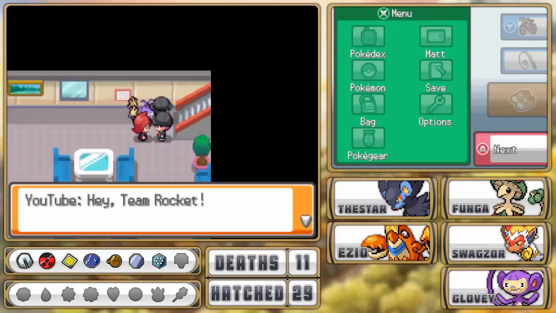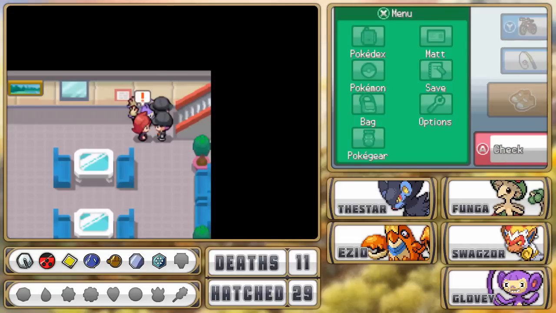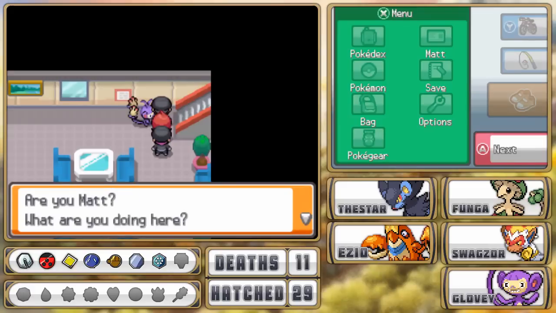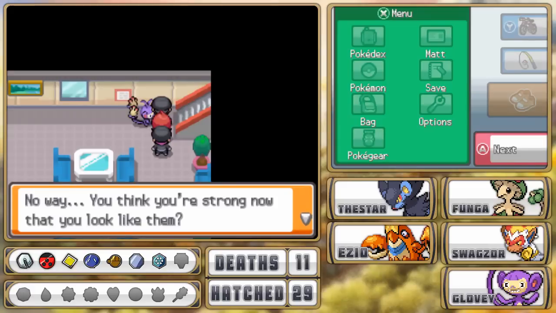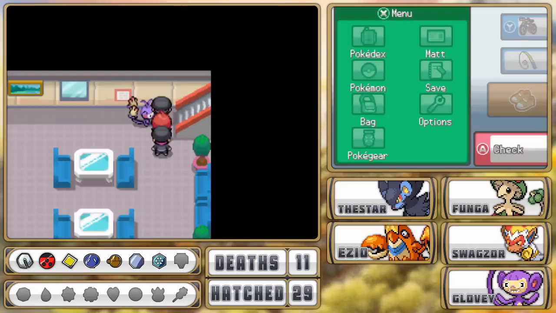Oh, Silver. Hey, Team Rocket! Stop going around in groups and troubling people, you cowards! Huh? Are you Matt? What are you doing here? No way, you think you're strong now that you look like them? That's foolish, you shouldn't wear those things!